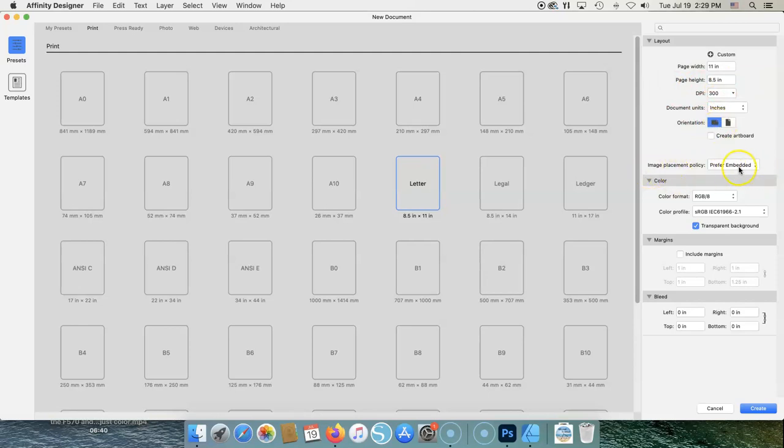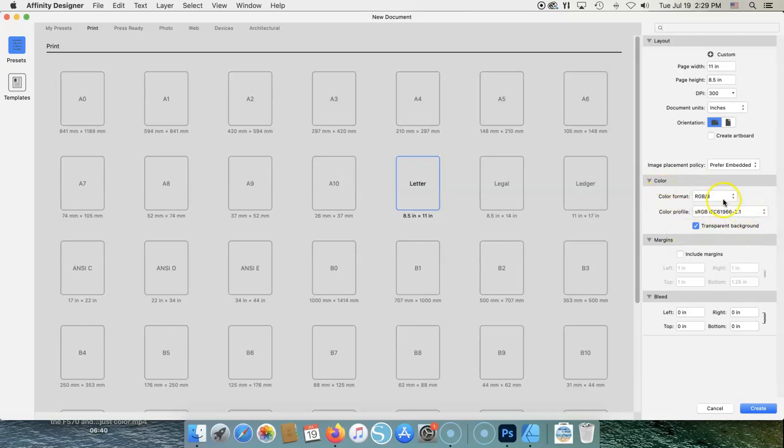Image placement, prefer embedded. The color format, this is just for creating. So your color format's going to be turned into RGB/8. Your color profile just for this is going to be sRGB IEC 61966-21.